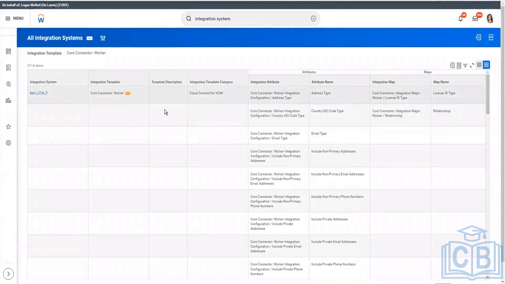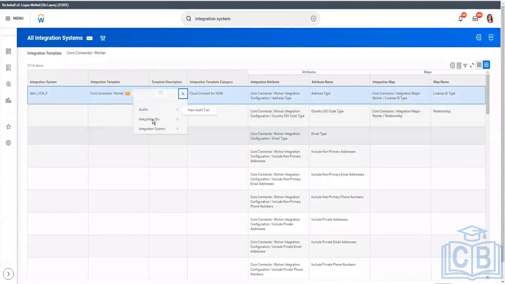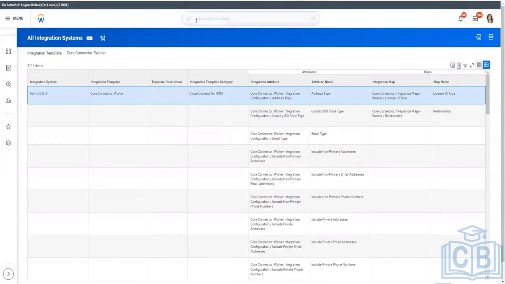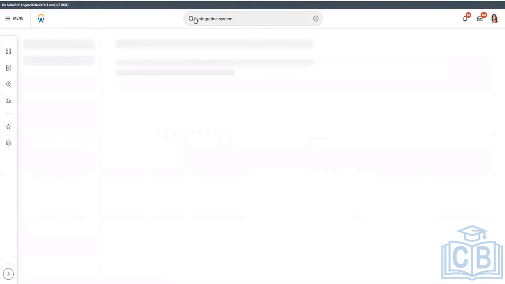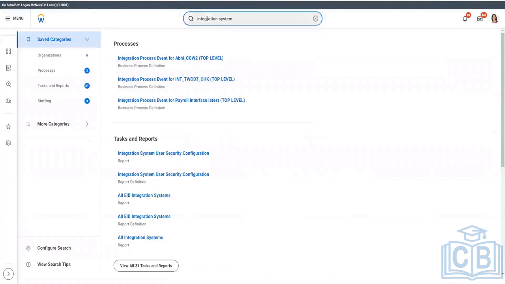If I want to see the integration details or create a core connector worker, let's go to integration systems, or we can go to the task, create integration system.